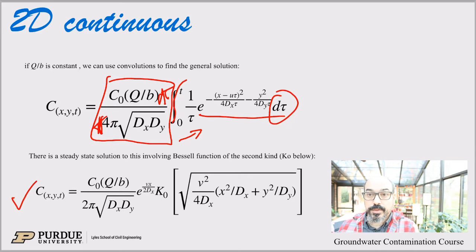One thing that's important to note is that this integral equation in 2D is actually pretty hard to solve. You can do it with some computer languages. In Excel, there's no real easy way to do this, but again, this is simply a sum over all the little pulses. I'll show you in a second how we can solve for each pulse over time, and then just sum them up to obtain that solution.